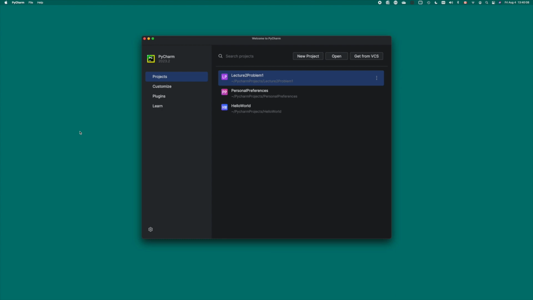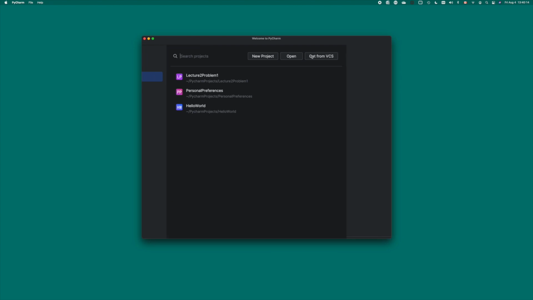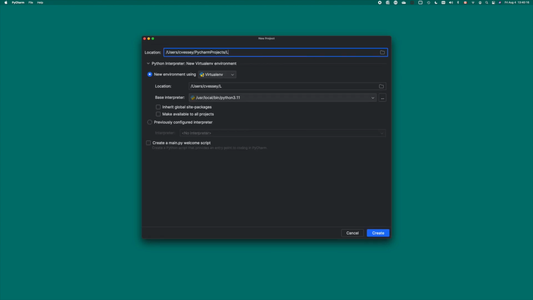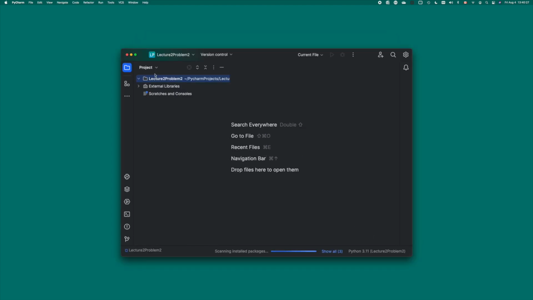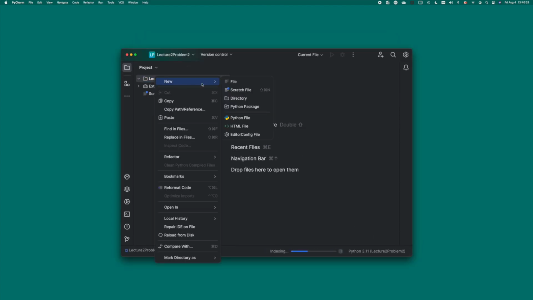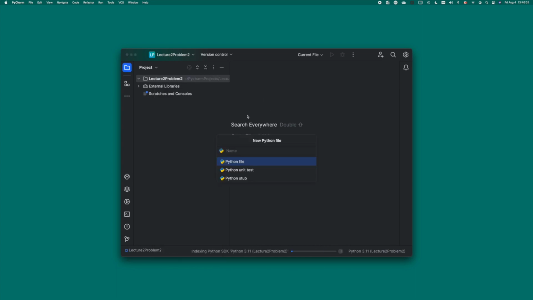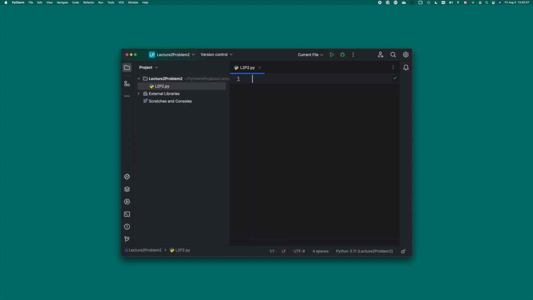Now let's work on the second problem of Lecture 2. So we're going to set up a project just like we set up here, except with the name Problem 2 on it. So Lecture 2, Problem 2. Also leaving the main.py out of it because we don't want it. Now I'm going to go in, right-click, New Python File. You should be getting very used to this by now. And L2P2 to follow the previous format.